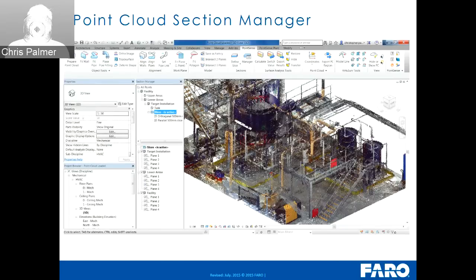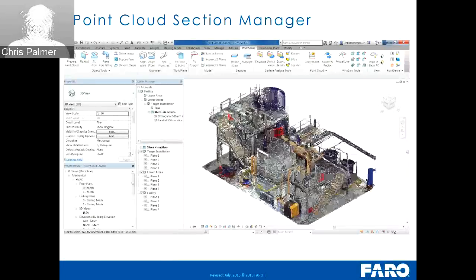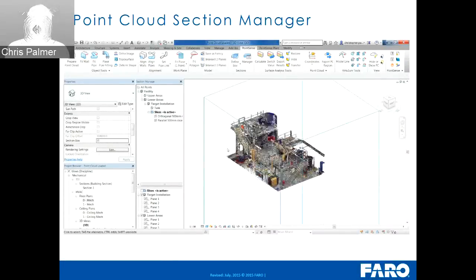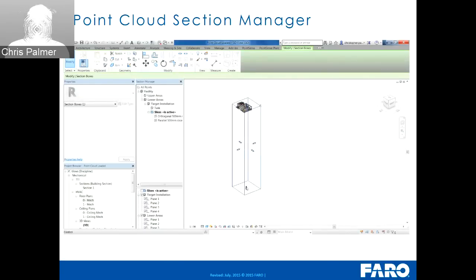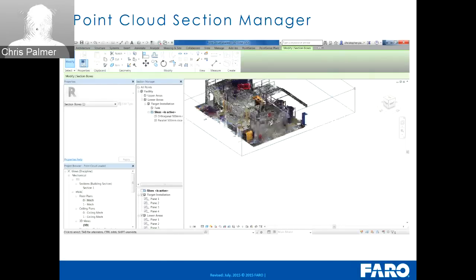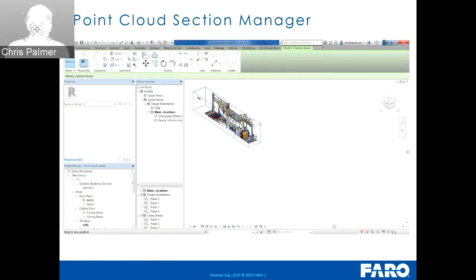So that's just going to activate now. I'll just zoom out a little bit. The last tool we've got then is to use the section box and to save out specific boxes. So if we just activate the section box tool, which is the standard tool within Revit, we'll just crop out an area of interest using the standard tools. What we can do is, using our defined box, we can save that out within the section manager as something that we might want to go back to.